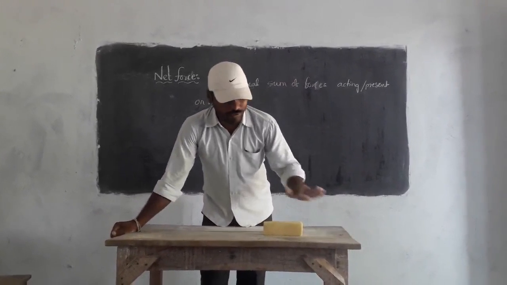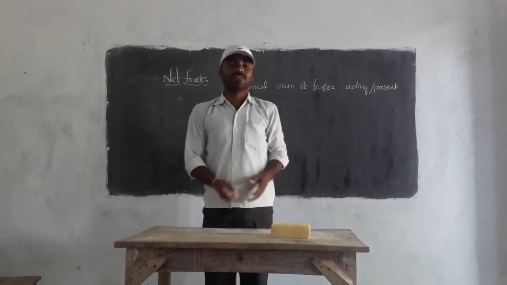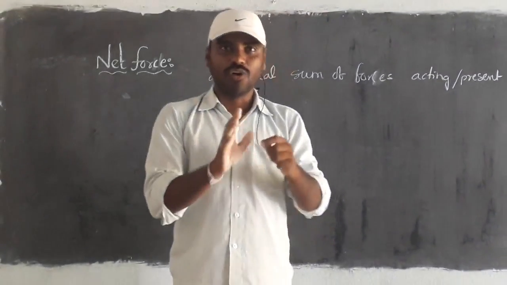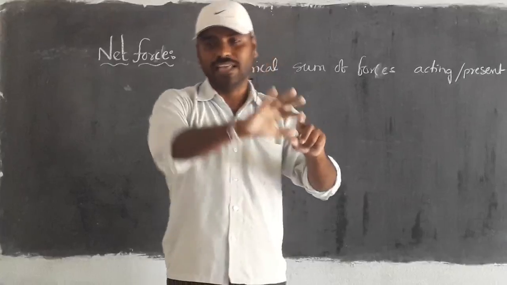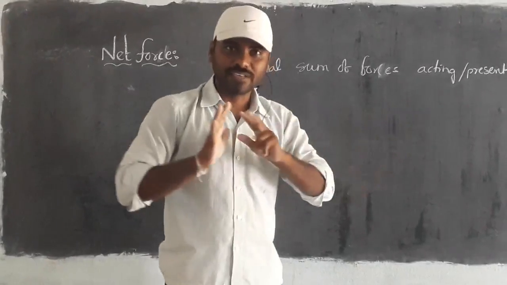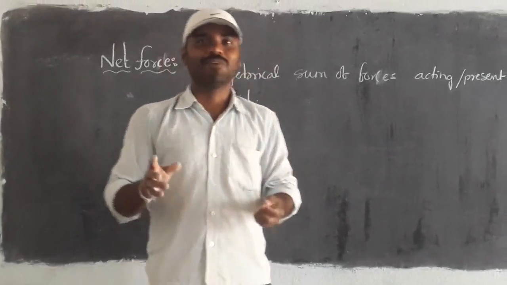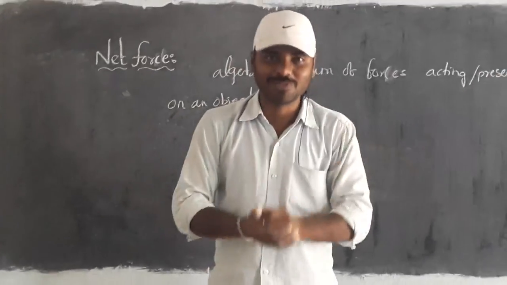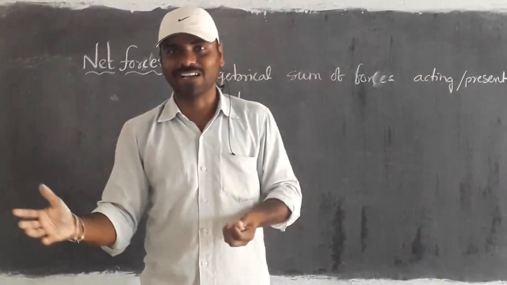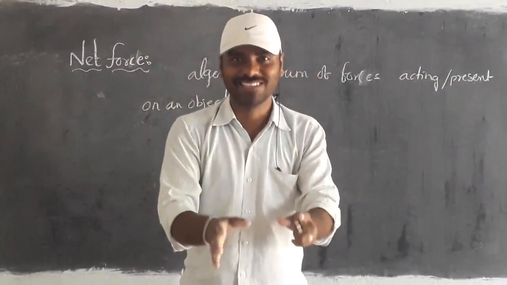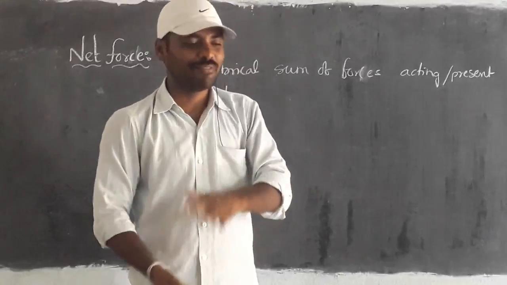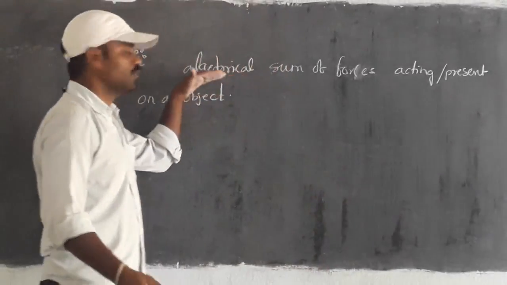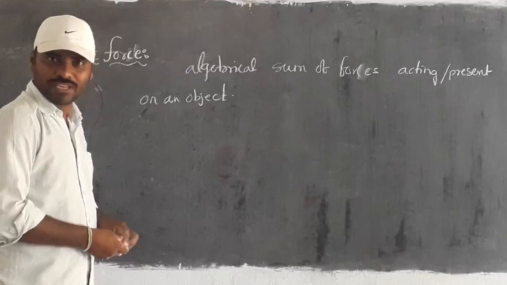It is not only for this duster or table, it is also the case when a vehicle is stuck in the mud or on the road. All the members push the vehicle by applying the force from one side, either the front side or the back side of the vehicle. No person pushes the vehicle from opposite sides. Because if some members push from the front and some from the back, the vehicle stays exactly in the same place. But if you push from one side, then ultimately it will come out of that stuck place. Have you got the clarity? So this is the explanation about net force. Have you got the clarity?